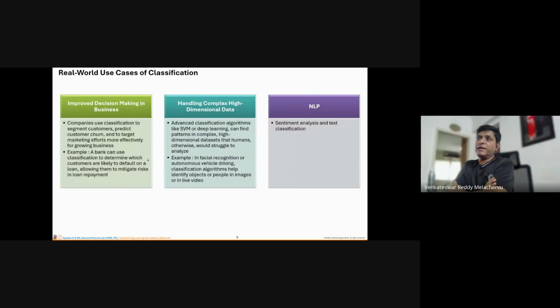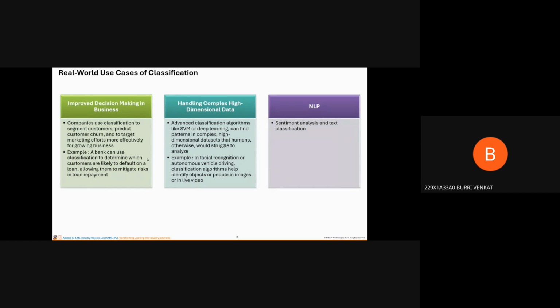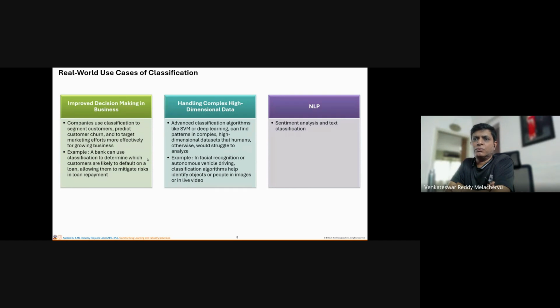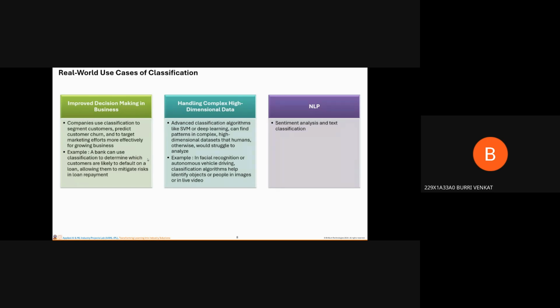Also improving decision making. You might be familiar with it: when you go for a house loan or a vehicle loan, there's a lot of process you need to go through and submit lots of documents, which enables a bank, based on that data, to classify whether there is any chance that you would default, meaning you would not pay the loan. Essentially, across the globe, banks use software for this classification based on the historical data of the person, as well as the data collected during the application. So, classification is used as well.